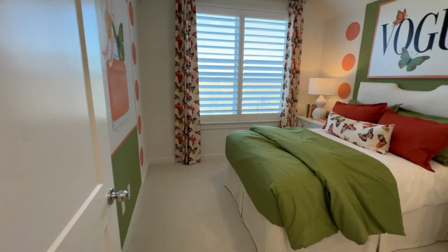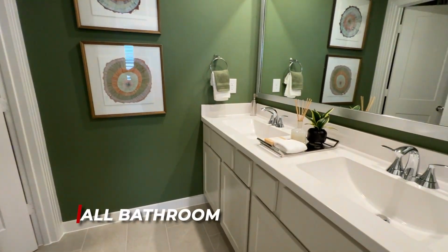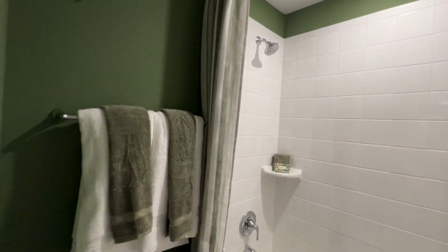and then you go toward the stairs again, and to the left, going back toward the stairs, is a private hall, and that has your other secondary bedroom. This would be your 4th bedroom. It is very nicely appointed, and it has a hall bathroom there for your guests to use upstairs. Nice sized bathroom, and it's perfect for your guests to use when they're up there. So this home has everything that you'd want to have.